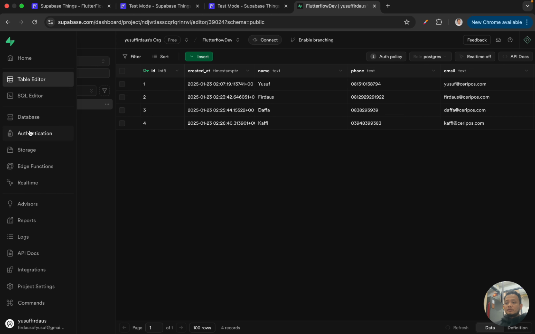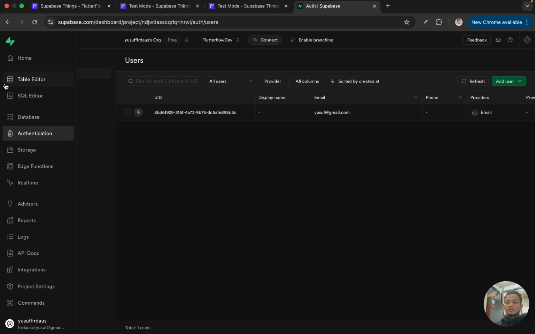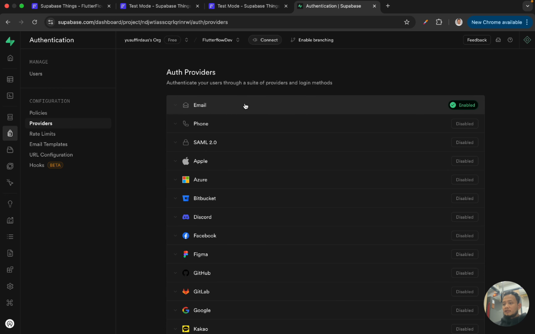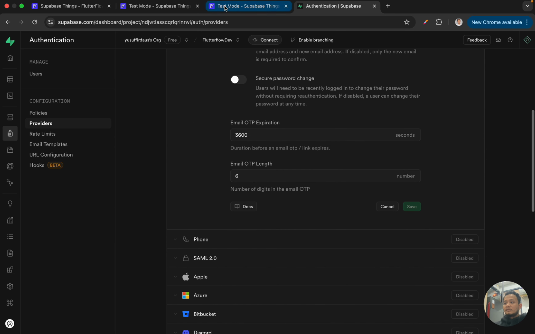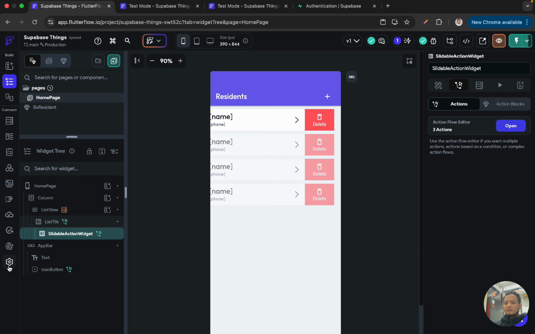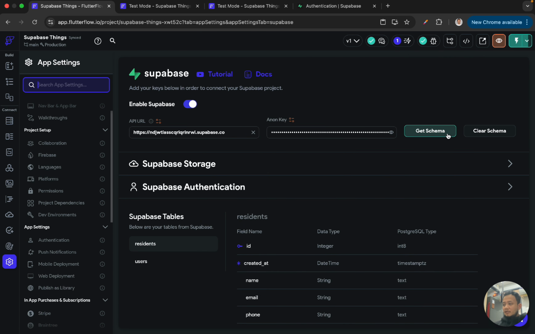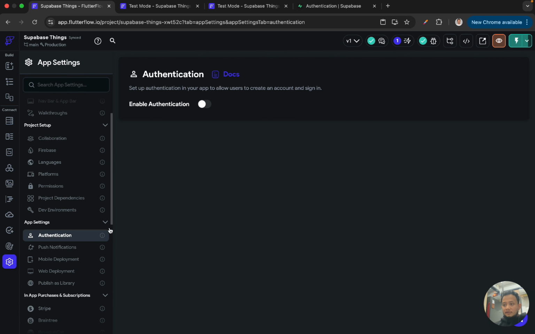So we need to turn on the authentication feature from Supabase, which I have. You just need to go to authentication, turn it on, and go to the provider. As you can see, I check enable email provider and save. After that, maybe you need to go to FlutterFlow again to make sure, just in case, and go to authentication.